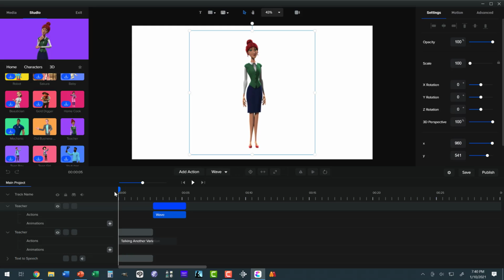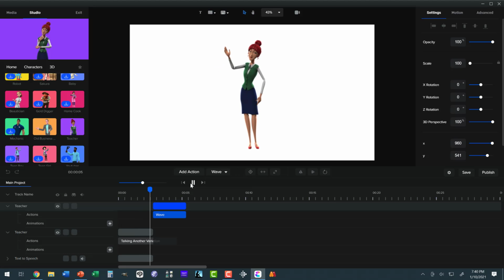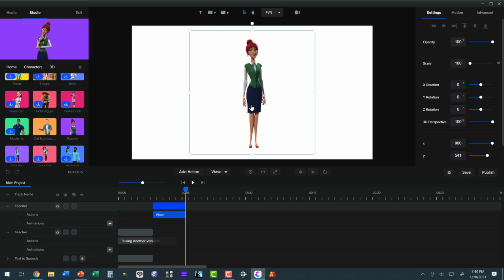Now, one of the problems with this technique that you're going to find, let me play this. Hey Fred, what are you doing today? Notice how she jumped. This is her stable position, her static state. Every action returns to this state, and that way the actions can seamlessly be sewn together. What we did was cut off the end of the talking another variation and got rid of the action that brings her back to the steady state.